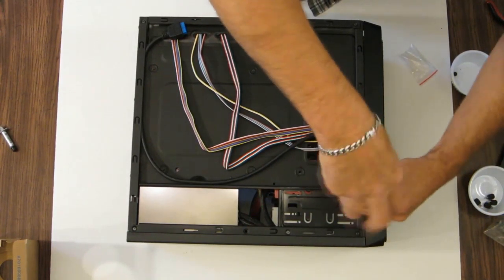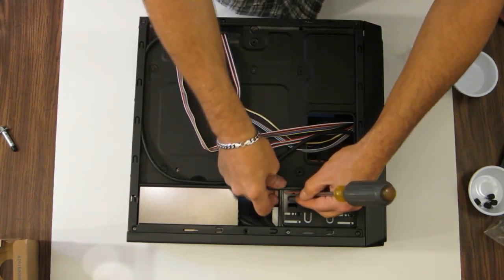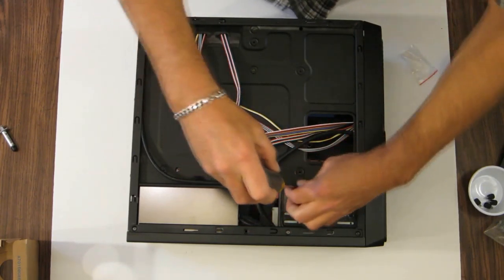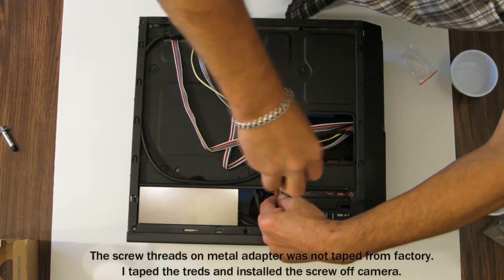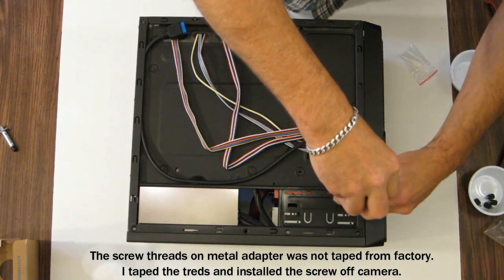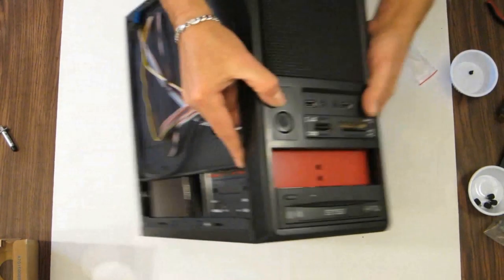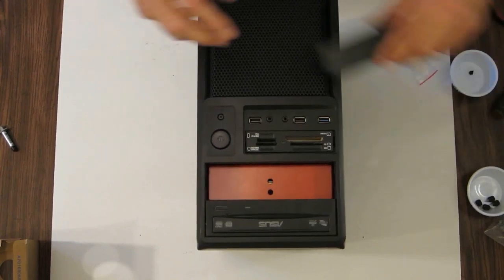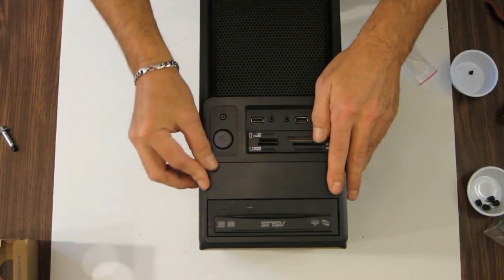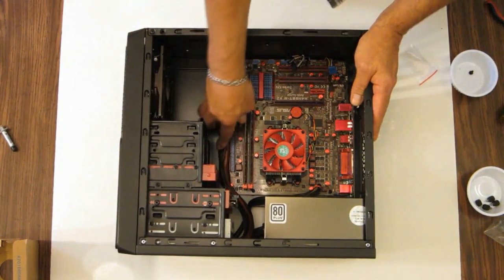And put a couple screws in the other side here. Which does not appear to be lining up very well. So, one's enough on this side. I really don't think it's going to go anywhere. It's a solid steel hard drive tray. And then just pop that cover back on there. And there it goes. We're good.